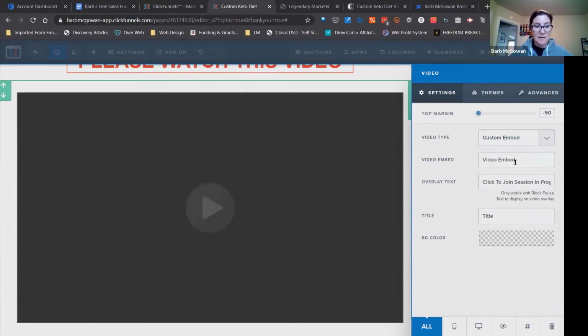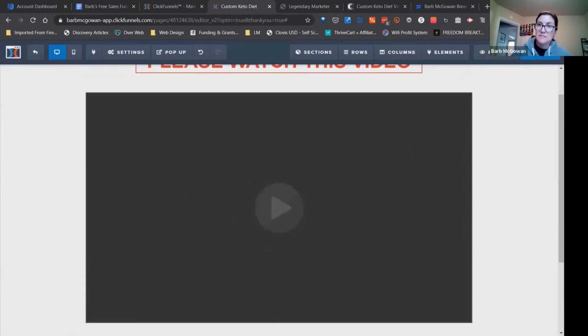So now it's empty, and I'm going to hit Control V or paste, and it's going to paste the code that we just copied into here. Okay, and that's all that you have to do. Now I'm going to click out of this, click save.